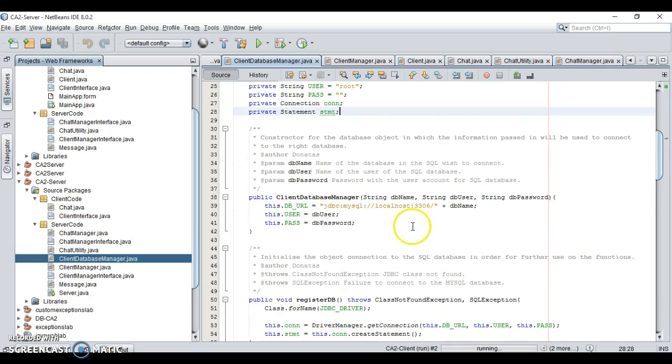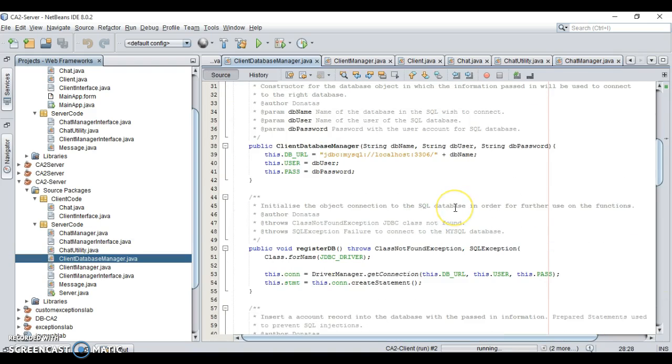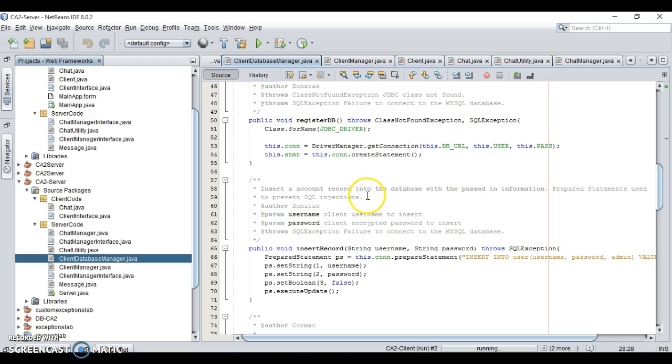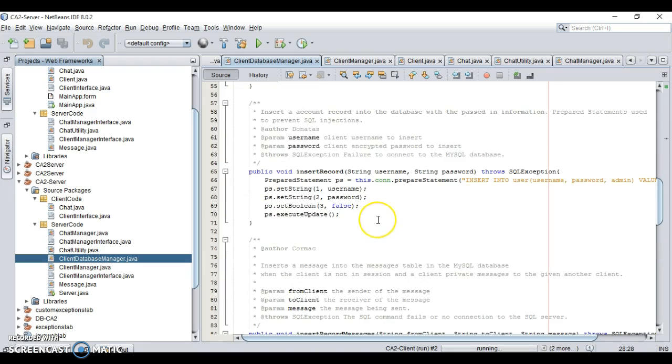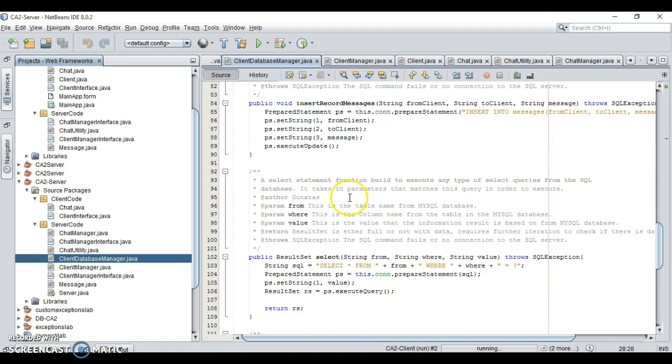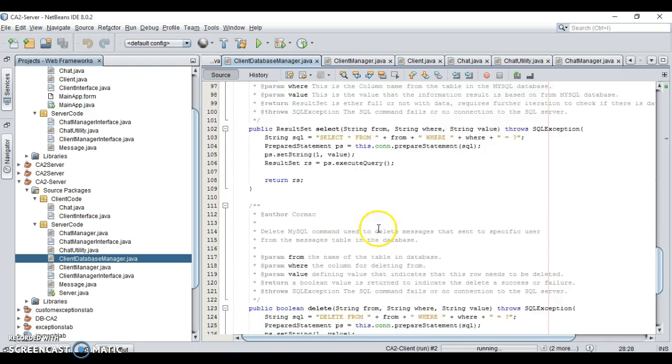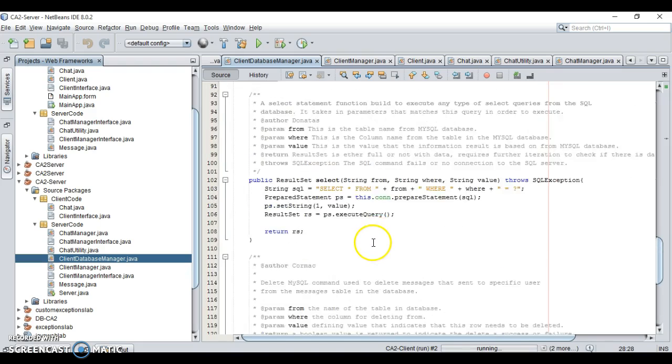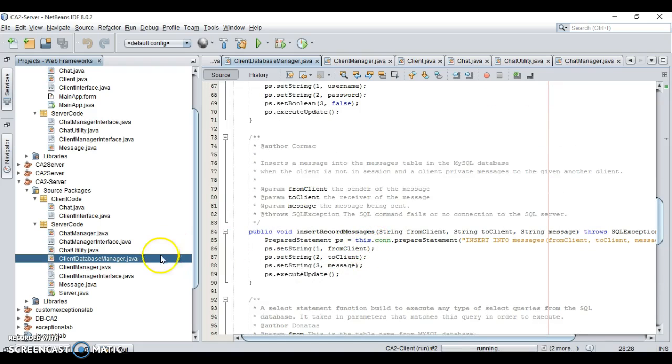Now quickly going on to my part. There's a class built in order to connect to the MySQL database, with a bunch of insert records and messages. The functions I wrote have @author with my name, and they're a bunch of selects, deletes and inserts of messages for MySQL.